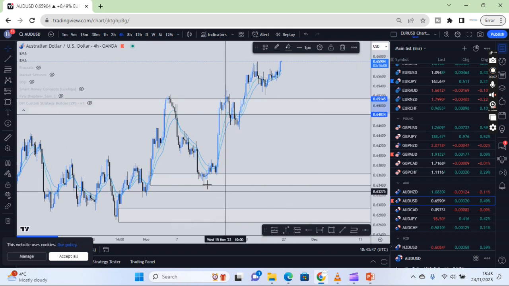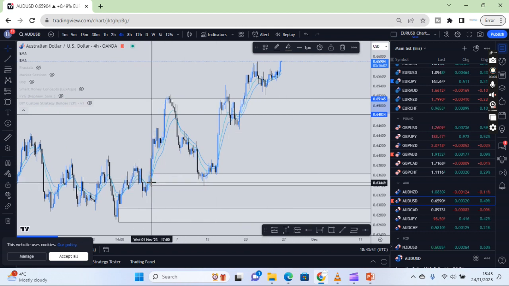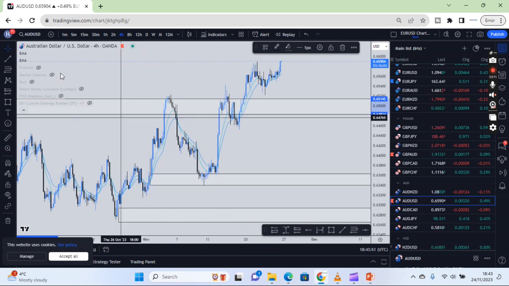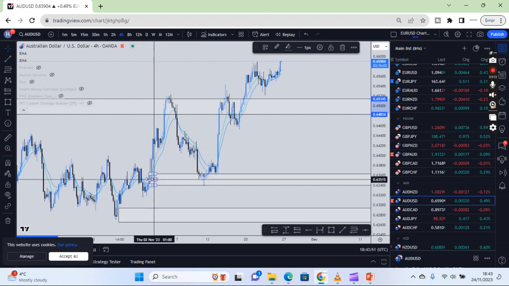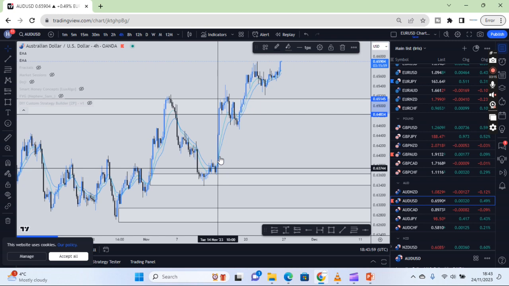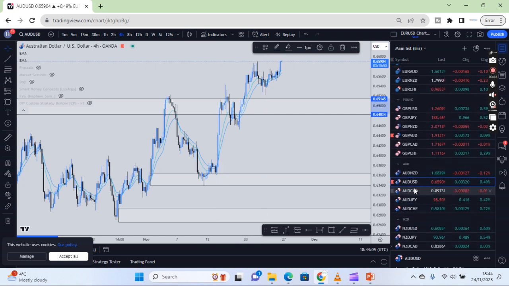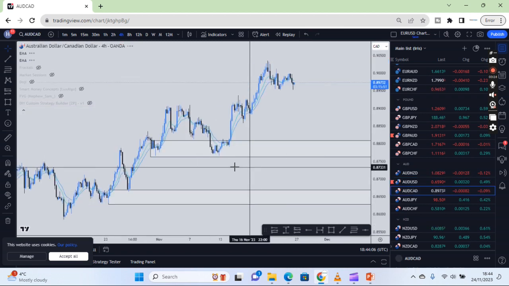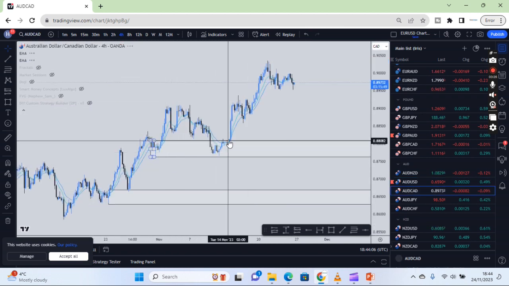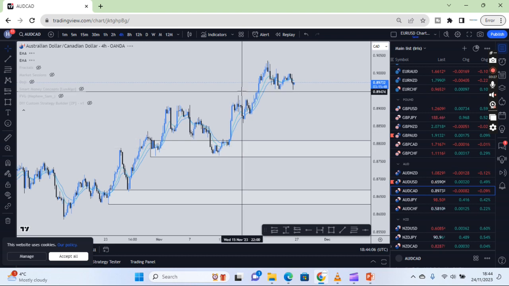So I hope this video has helped. This is some of the examples for AUD USD. Demand zone, comes strong movement away, comes back, tests it, goes back up. We can have a look at, let's just say, AUD CAD. Look at this, strong movement away, price comes back, and then we go up again.